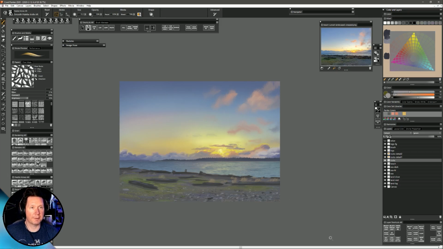So the beach kind of goes from bigger rocks, and then they break down into smaller and smaller rocks as you get near the beach. Let's see, I'm just kind of peppering in a lot of this stuff. I'm not trying to overthink it.